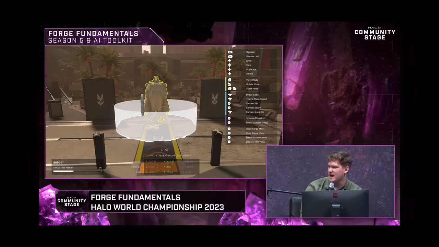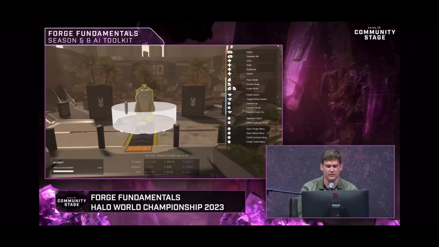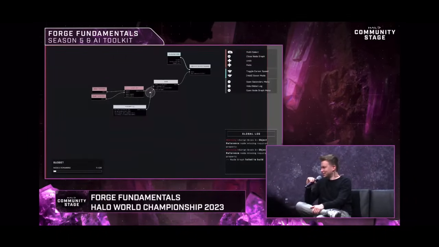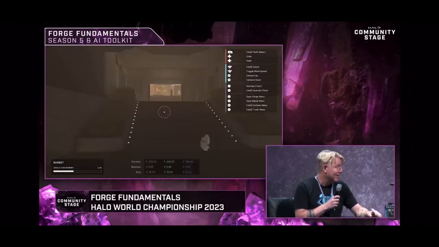Have we said how many AI I can have on the map at once? We have not yet. No, we haven't said that yet. We are more than welcome to. So who wants to say? 32. The maximum number of AI alive in a scenario is 32, which is plenty, all at once.